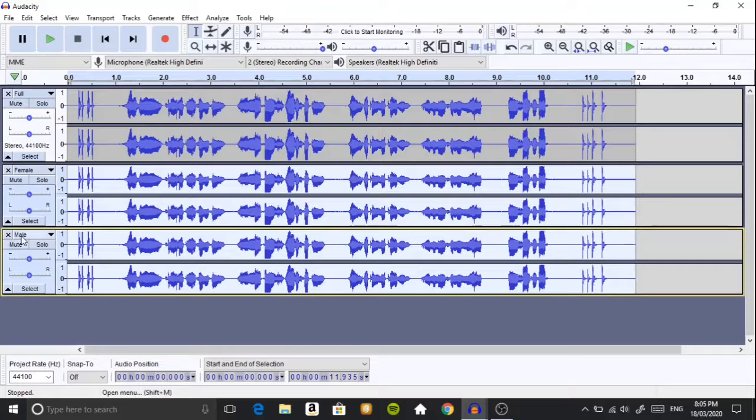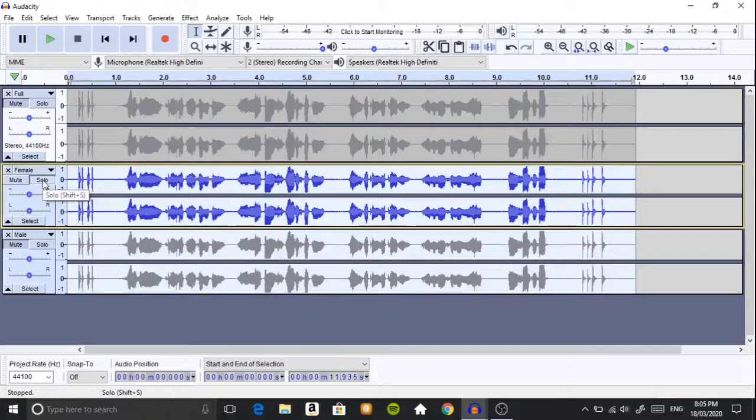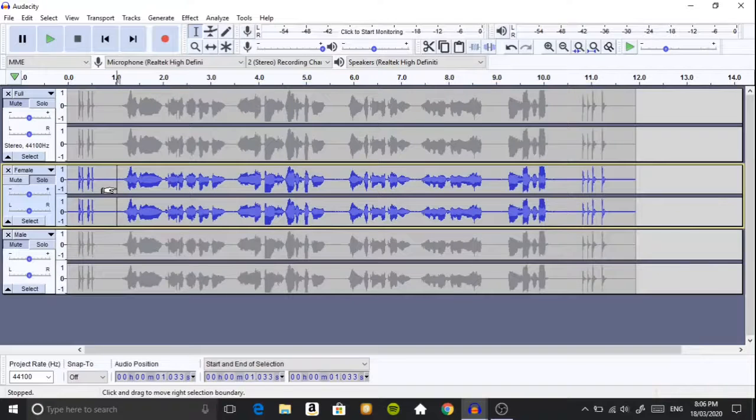Now the icon there, solo, means that when I click solo, then the other tracks will be muted. Now we've got one track that is active. The female track is active, and I'd like to block it and silence the male voice.